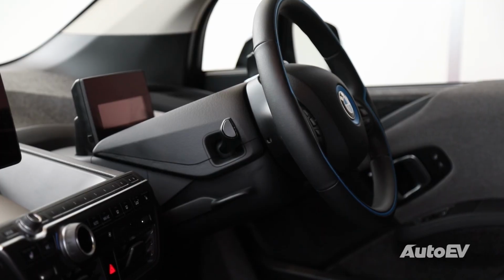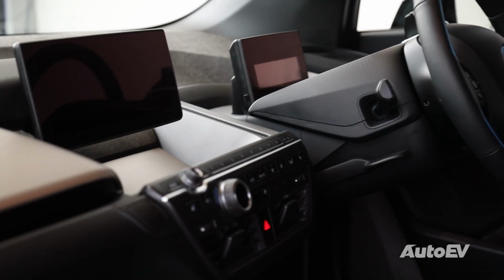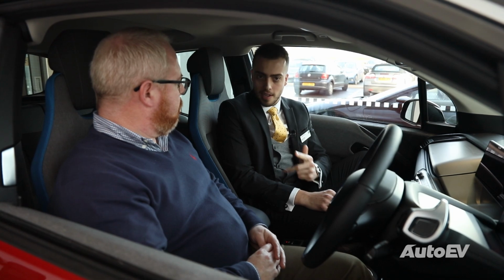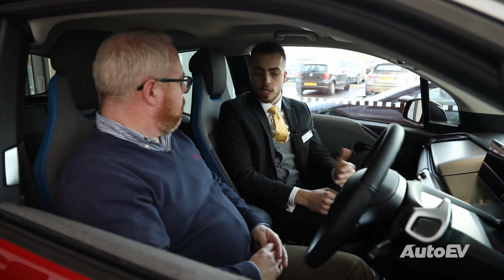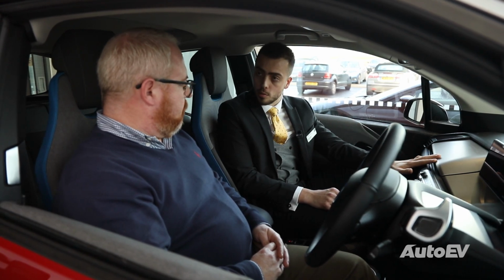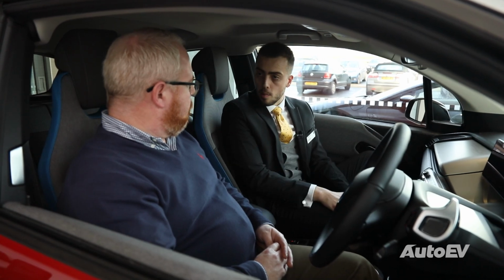So this is the standard interior, just the BMW iCloth. Of course you have the nice blue accents and things, as with the outside of the car on a lot of the models. They actually do the Lodge, Loft, and the Lounge interiors as well. So it's really just different coloured cloth or leather options. You get different dashboard options too, and it changes things like the steering wheel as well, and the lower part of the car too.